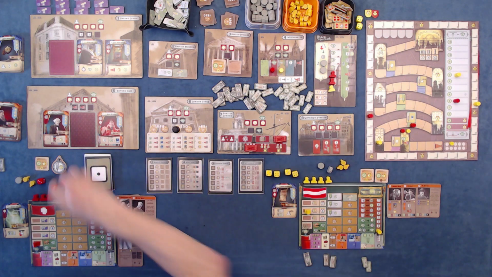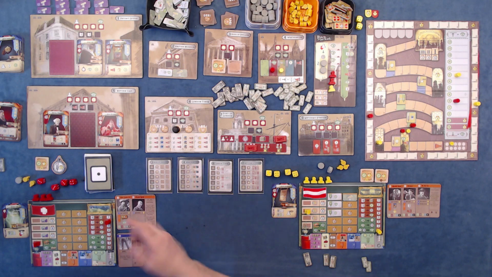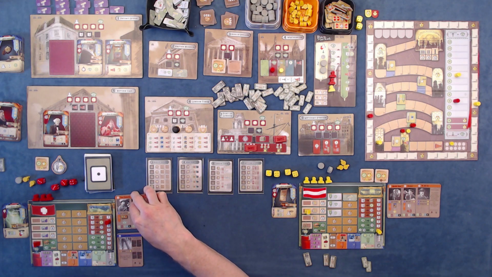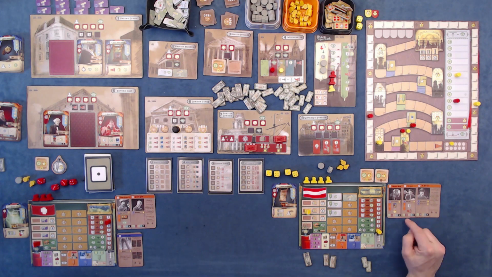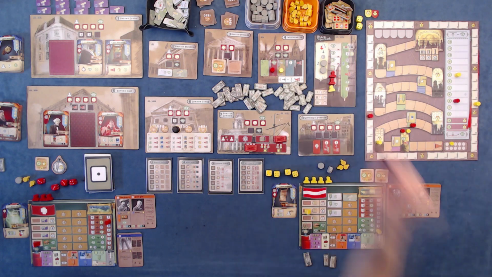Yeah, and that's phase 3. We go into phase 4. So we check with Buzz. He doesn't pay anything. He doesn't have any effect. On the other hand, I can score points, but I can't use anything. But I need to pay. So I need to pay 2 pounds for salary. We go into phase 5.